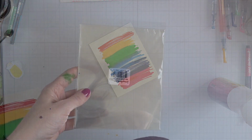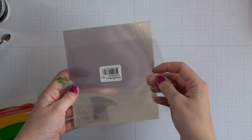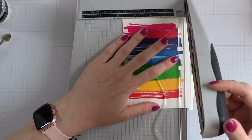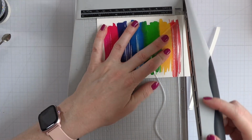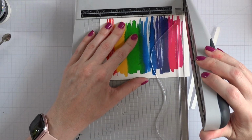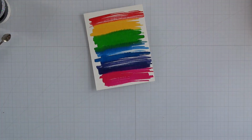Once I get those all finished, I'm going to pull out my acetate. These are new acetate sheets from scrapbook.com, and I was expecting them to be A2 size. I just assumed, but they're not, which is awesome. So I'm actually going to make a flat shaker. I'm cutting down my cardstock. I didn't really have to, but I wanted a little bit of extra to work with. So I cut this down to 5 inches by 4.